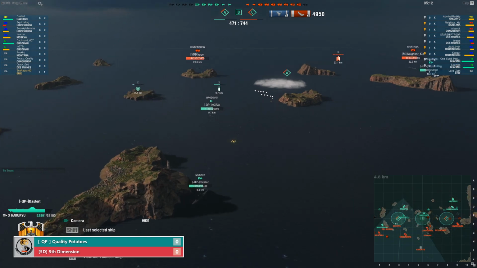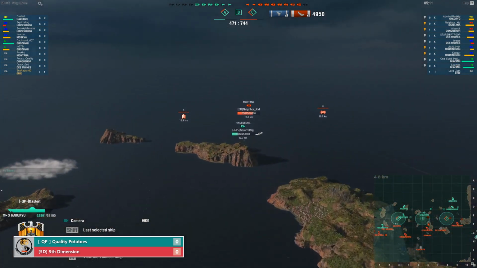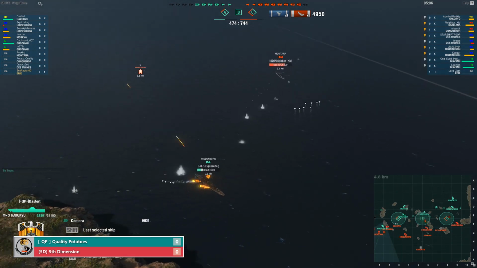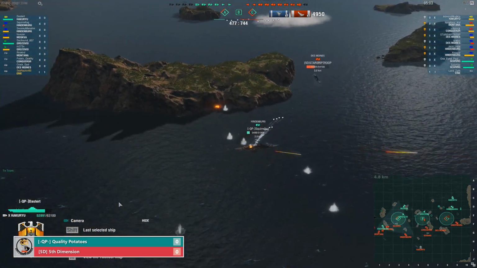Now look at this. Squirrel is going to go down probably, but he might take the Des Moines out with him, and maybe the Montana with Torps. Nah, the Montana's already turning or slowed. He may get the DM, I don't know, we'll see, but he's definitely going out.